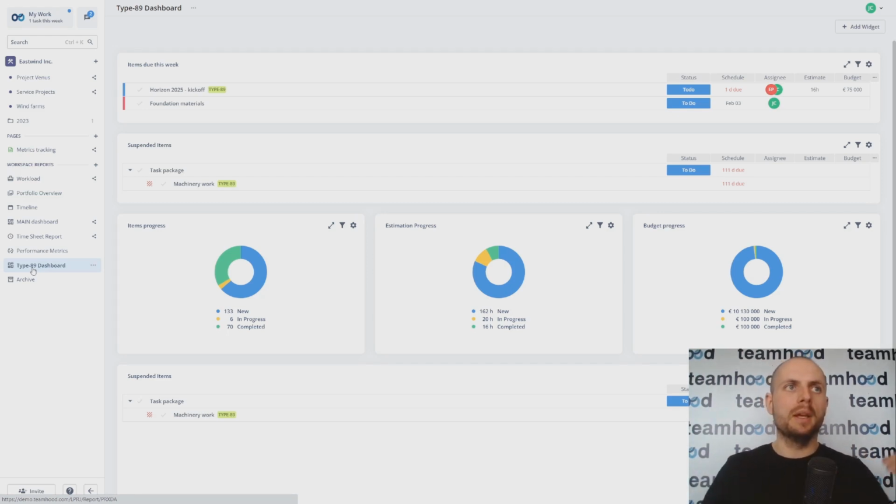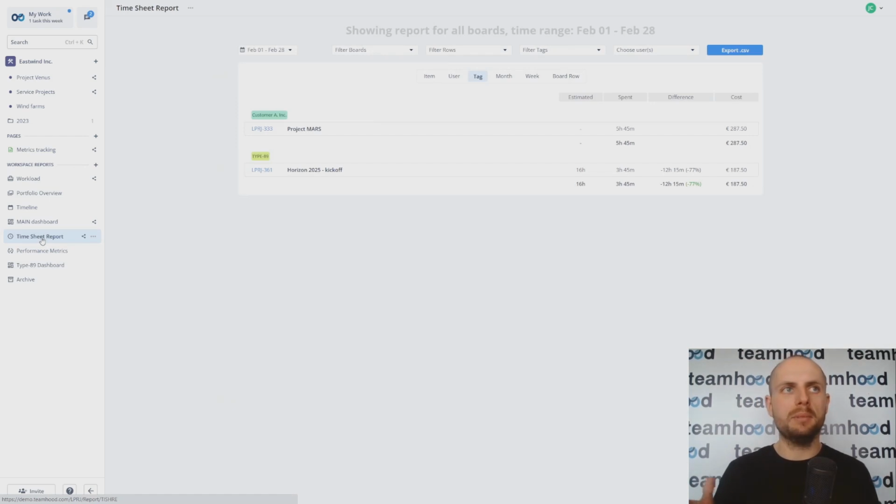Right? Having said that, let's go to the last part of project aspect related dashboarding, which is timesheets. Of course, in Teamhood, as you know, there's native time tracking, and the way you log the time in time tracking, it can then be used for various reporting use cases. In here, I also have already grouped by tag. So, for instance, if I'm working with multiple customers, maybe I want to see how much effort did we spend on specific customer.